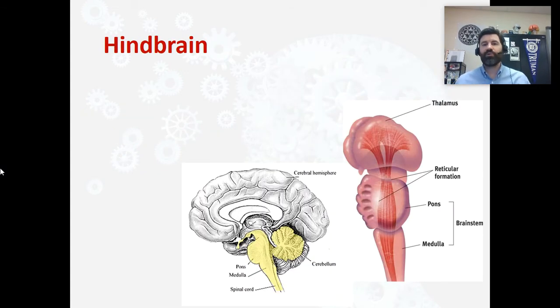All right, hindbrain, what is it? Well, if you look at this diagram of the brain on the bottom, the one kind of on the bottom left, the structures that are highlighted in yellow there, that makes up your hindbrain. Speaking from an evolutionary standpoint, it is the oldest part of our brain, and it is also the most similar to all species. Like the hindbrain of a human is actually really similar to the hindbrain of a chimpanzee, a house cat, heck, even a goldfish. Our hindbrains are really, really similar. And it makes sense because of the type of things that our hindbrain does.